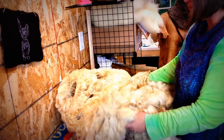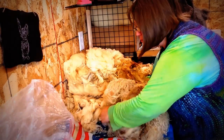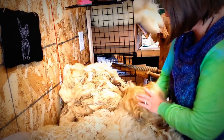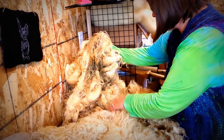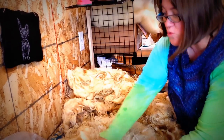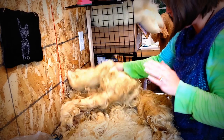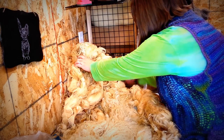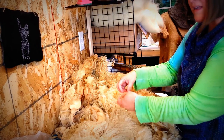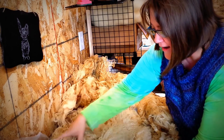it's all one piece. Now this can only be done by an expert shearer. A shearer, in case you don't know, is somebody who is shaving the sheep. They're giving the sheep their haircut. And if they're really, really good and really seasoned and they've had a ton of practice over the years, they can do this and make the fleece all come off in one piece. Kind of like if you're peeling an orange, and if you're really good at peeling an orange, you can get the whole orange peel off. Well, expert shearers can do this.